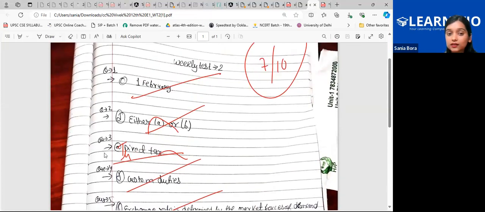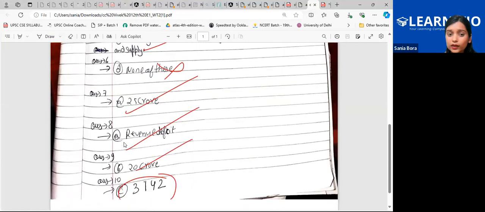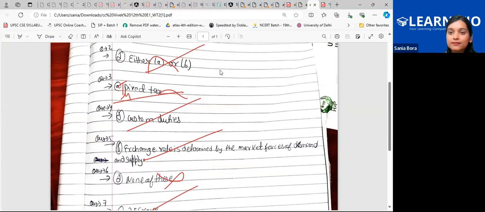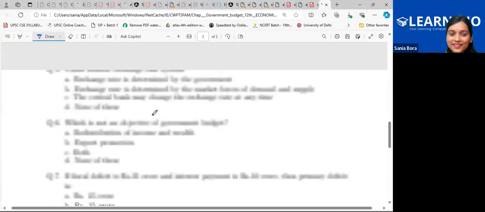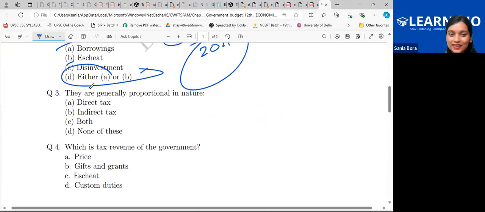How is this wrong then? The third one? Which third one? I think you don't need to read the questions now. What is the third one? Generally proportional in nature. Proportional means opposite. Direct taxes, if you are having the income, you will pay. Indirect tax, somebody is purchasing it, I'll pay it. Got it? First I put it that way.